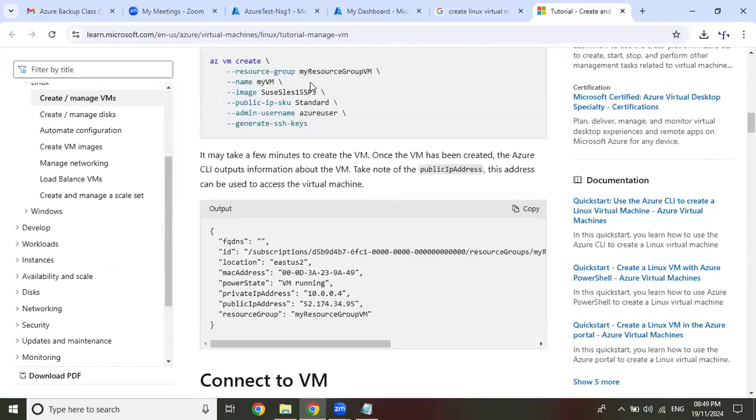You can see you have all the things here. This is the SUSE image.